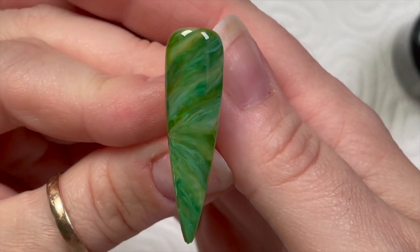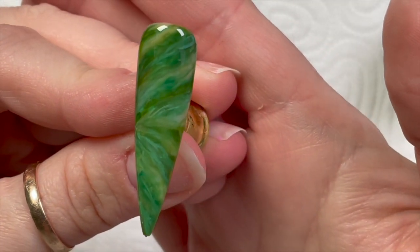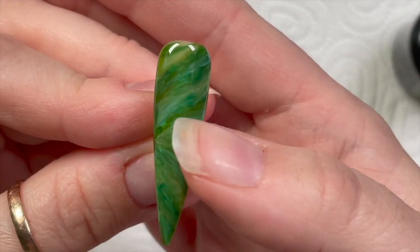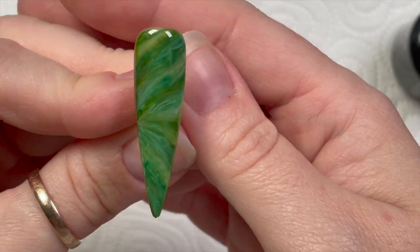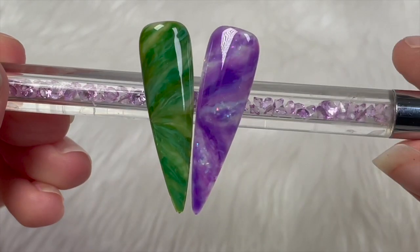I really like it. Let me know which is your favourite in the comments below. I know a lot of people aren't really green fans, so I think the purple one might win, but I like the green one equally as much as the purple one, I think.